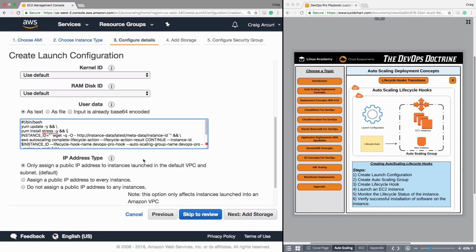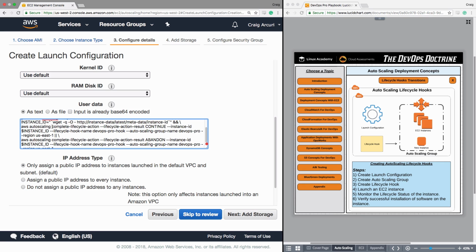It's just a piece of software that we can install on the instance and check to make sure that our lifecycle hook is working properly. Now, I mentioned the upcoming learning activity, and in that learning activity, our user data is going to install a web application. So again, I just wanted to show something a little bit different. So we'll install this stress tool. Then we're getting the instance ID, and we're going to need the instance ID in the upcoming commands.